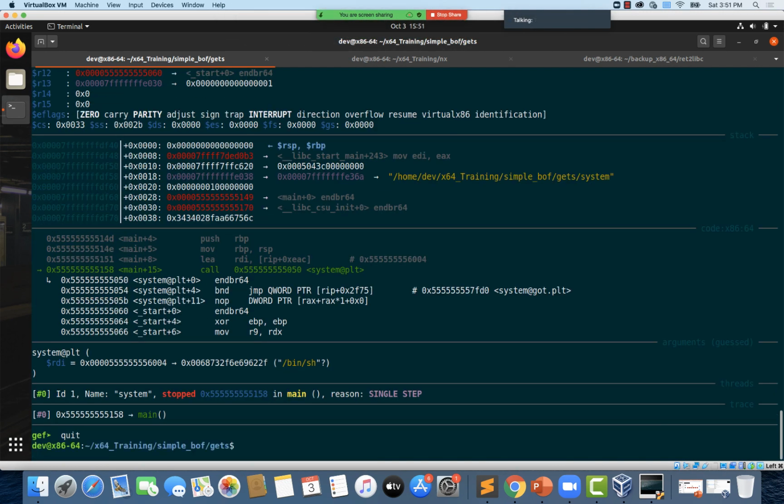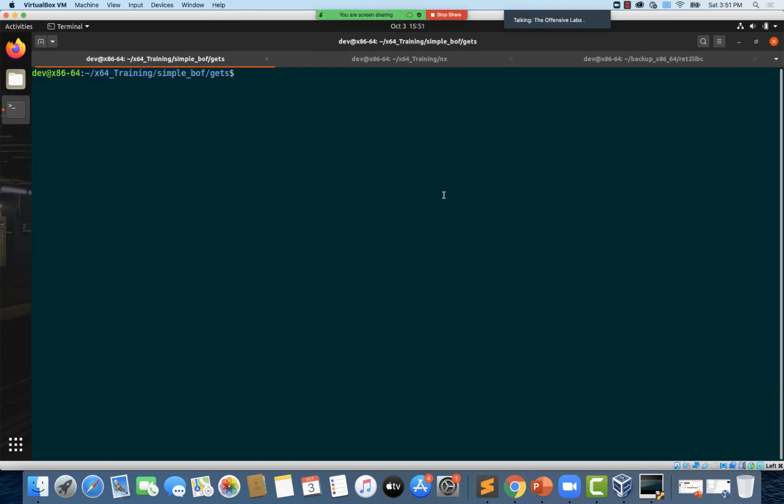So I'll just quit GDB, and let's copy the gets exploit. It's going to be pretty simple if you understand, and let's save it as exploit1.pl.